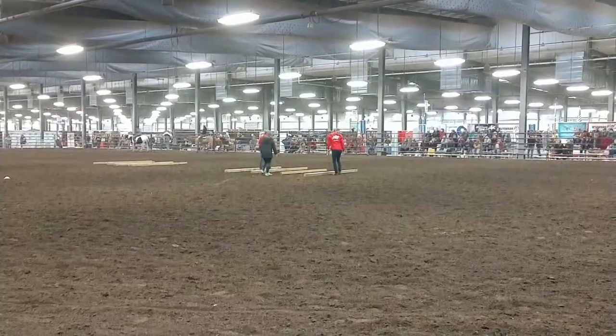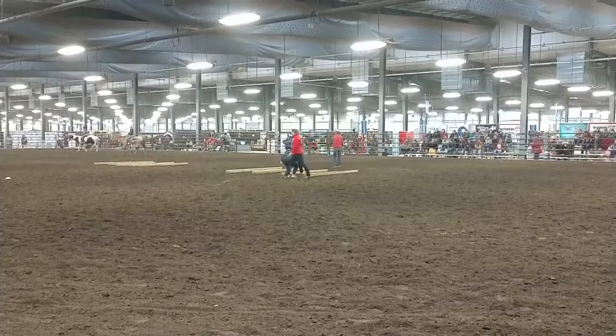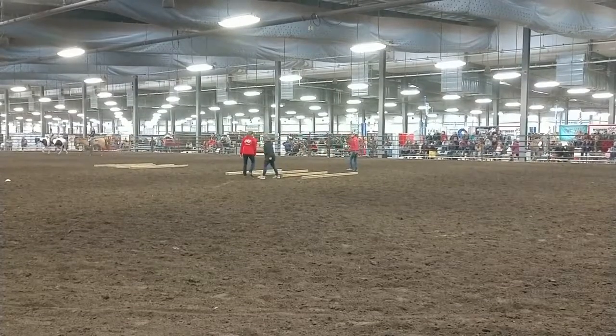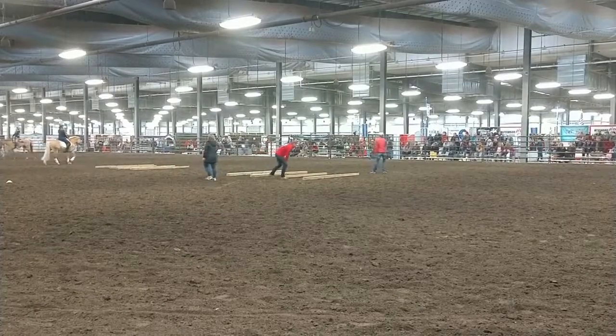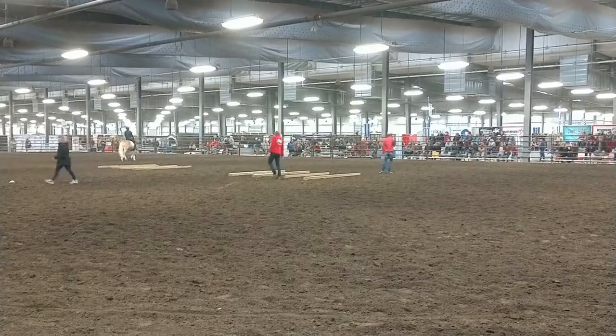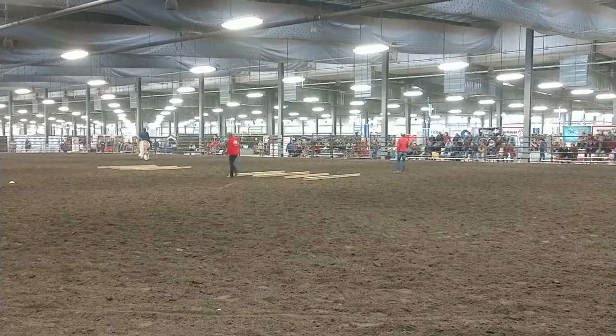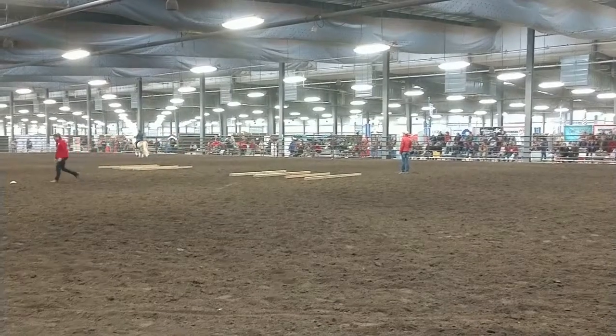These poles are spaced at about 4 feet. That's where I start for an average trot stride. I'm going to adjust them as we go based on how these horses are doing with that. For gaited horses, I would set these at 9 feet. So you would have your walk poles, and then you would set these at 9 feet. So that's a distance that does not break up your gait, typically, but you're still getting the same gymnastic benefit.